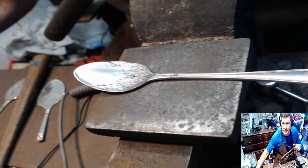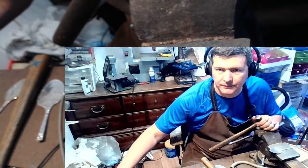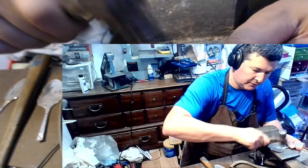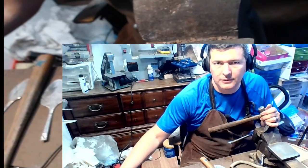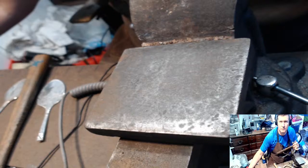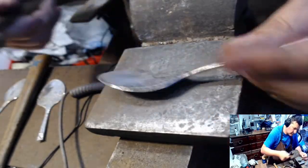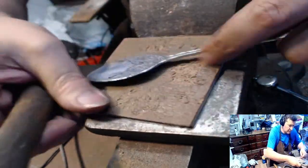And if you look at my wrist, oops, wrong one. You can see it's all in my wrist. I'm not moving my shoulder or really my elbow at all. It's all right in my wrist, letting the hammer do the work. Oops, wrong one again. Go up just a little bit higher. Get it flattened back out.